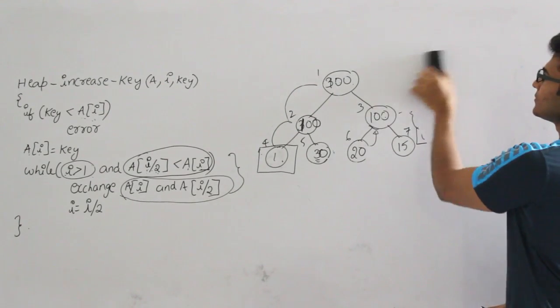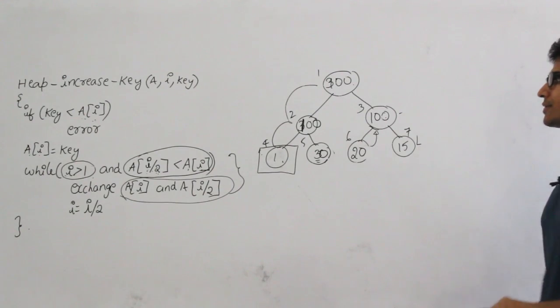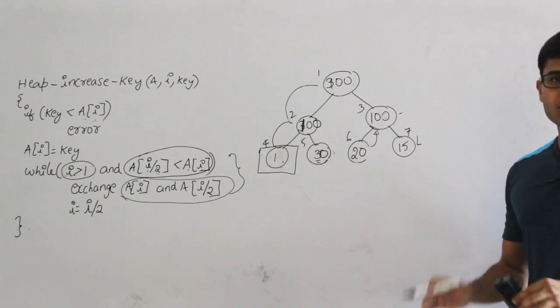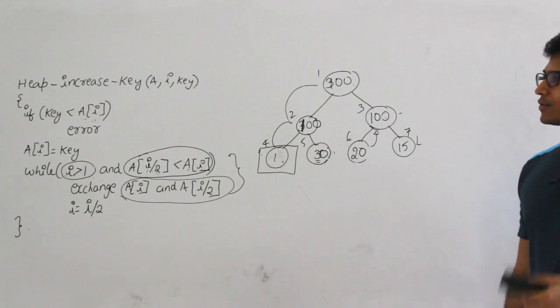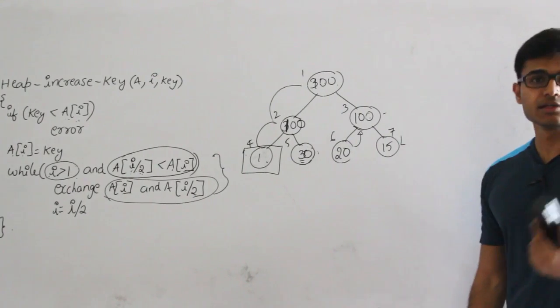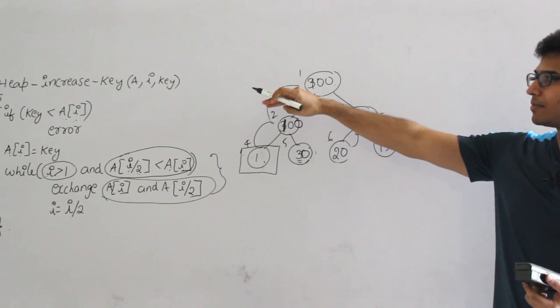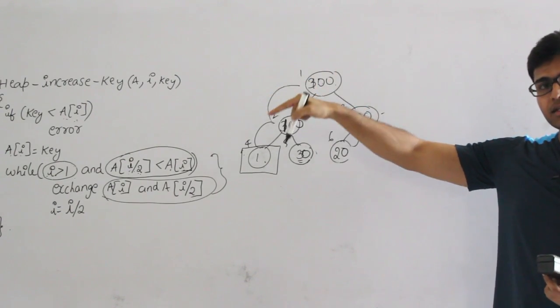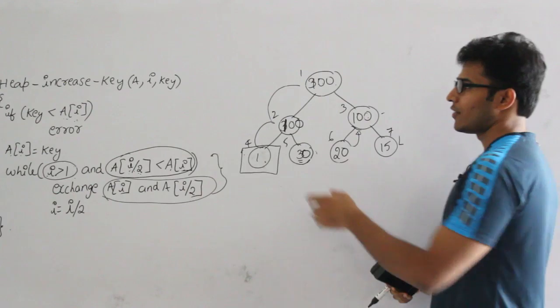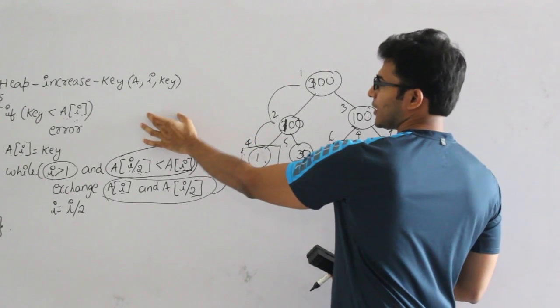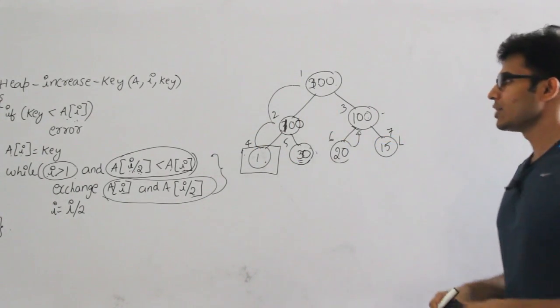What about decrease key? If I want to decrease the value of a node to some value, is it permitted? It is permitted. Either it is a max heap or a min heap, you can do both increase key as well as decrease key. See, on the max heap you are doing increase key, right? And on the max heap itself you could even do decrease key.